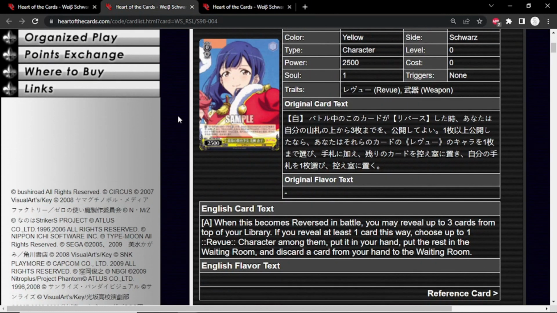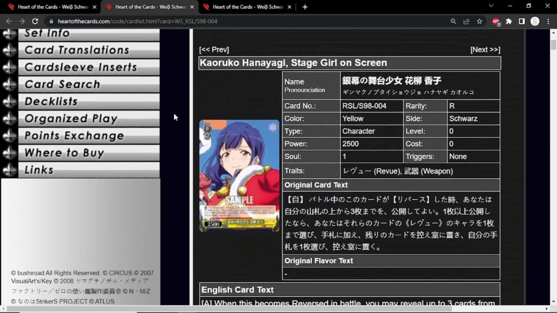When this becomes reversed in battle, you may reveal up to 3 cards from the top of your deck. If you reveal at least one card this way, choose one Revue character amongst them, put it in your hand, put the rest in the waiting room, and then discard 1 card.